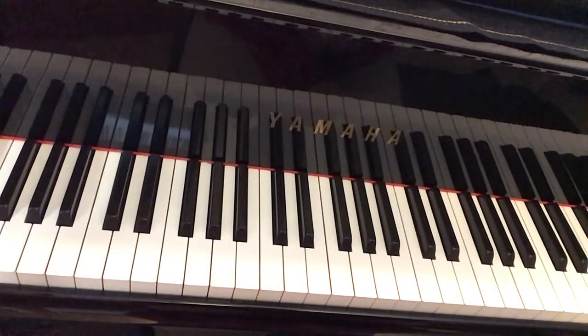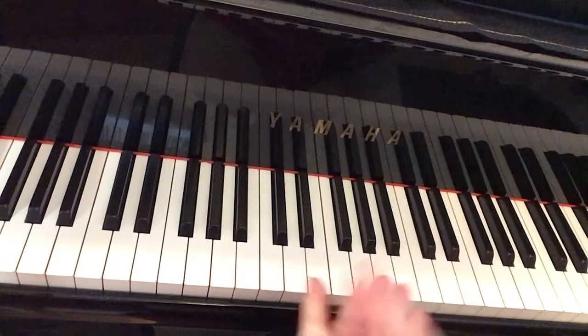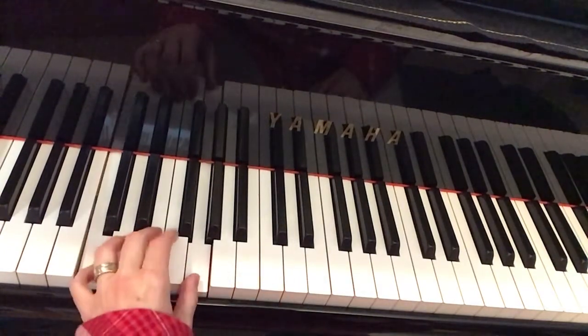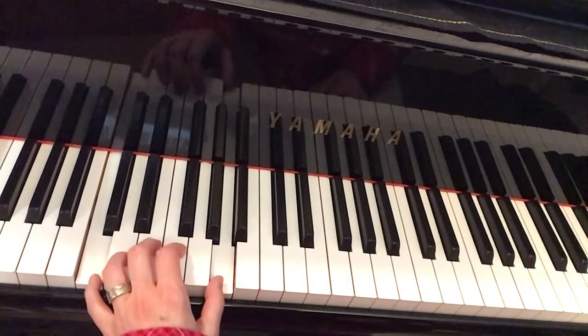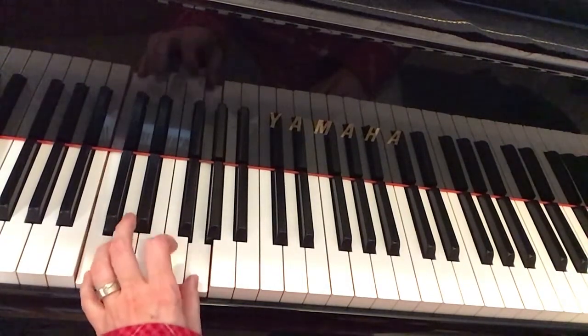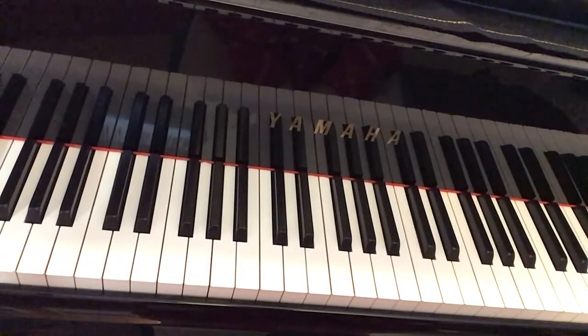There we go. The more of these that you play, the more you should be getting used to the C, F, and G. You could try out another of my tutorials that's a little bit more clear on those primary chords if you're still new to them. And remember, you can always switch and just play the home, up, and down shape for the C, F, and G if you have not learned the middle notes yet. I hope you have fun with it. See you in your next lesson.